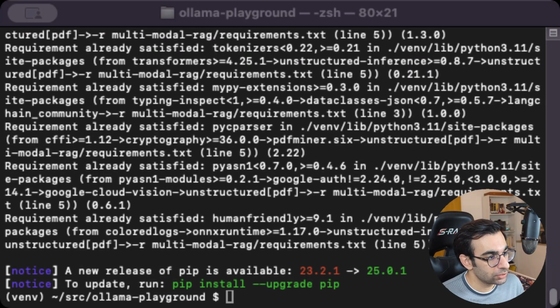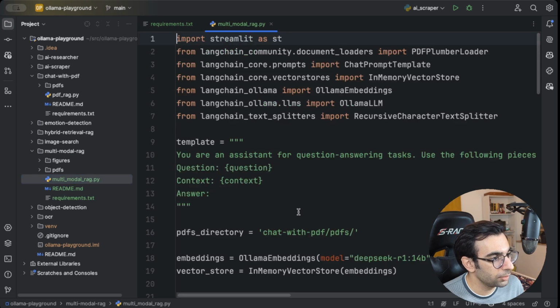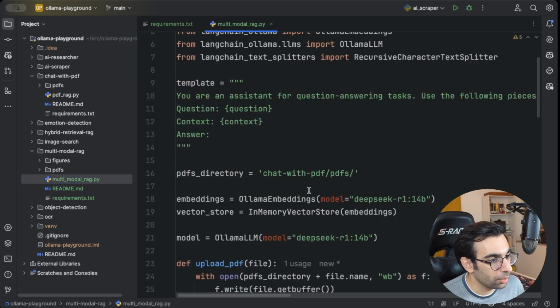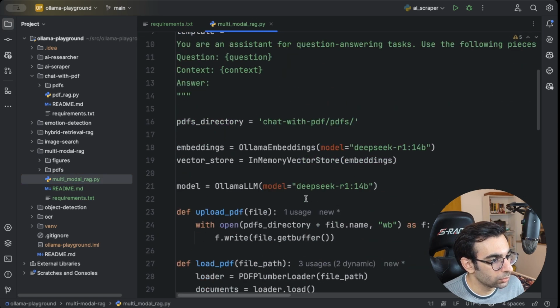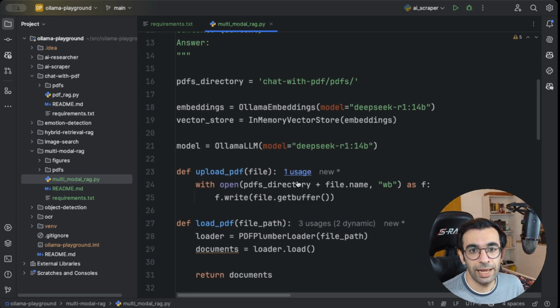So now that we have installed all the required dependencies, let's go back to the code. I already created a Python file called multimodal_rag.py, and then I copied the whole code from one of my previous projects, which was RAG on PDFs using DeepSeek.